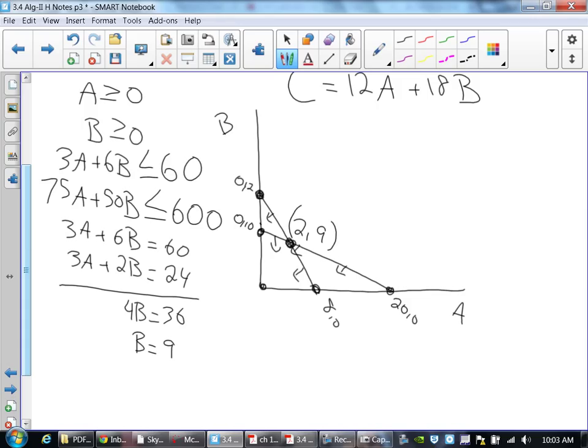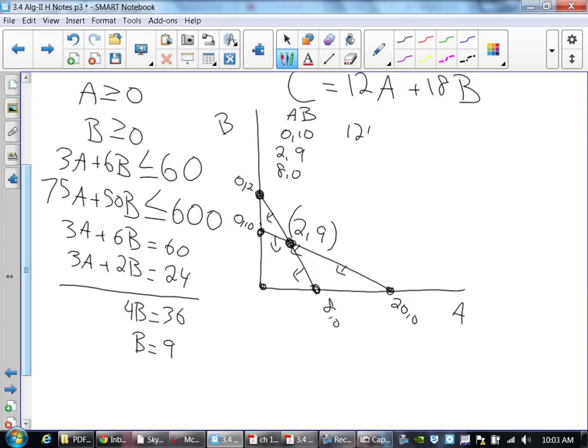Okay. So all we have to do now is test it. Do I need to worry about testing maximum stuff at 0, 0? No. And you're going to be able to realize that there's some points you don't need to test because it doesn't make any sense. So if I'm going A, B, for my ordered pairs, I have 0, 10, 2, 9, 8, 0.